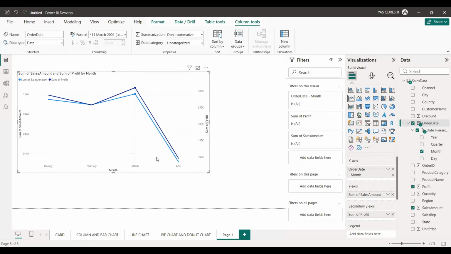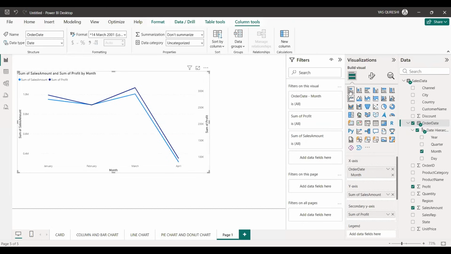Because this particular line is aligned according to this particular profit which is comparatively lesser. ये कम है ना, सेल्स और प्रॉफिट में ऑब्वियसली प्रॉफिट कम रहेगा ना, सेल ज्यादा होता है. अगर मैंने 100 रुपए की चीज बेची है, प्रॉफिट कितना हुआ? 20 रुपीज मेरा प्रॉफिट हुआ. ठीक है, so that profit is supposed to be always lower than the sales amount. Correct? So here in this scenario, if you want to compare both the measure columns together, you can do it here.